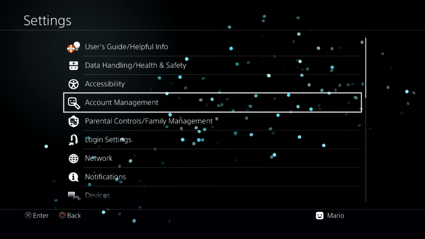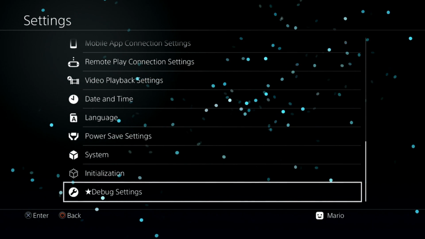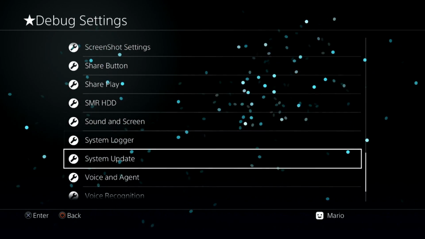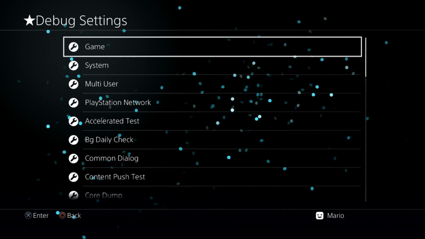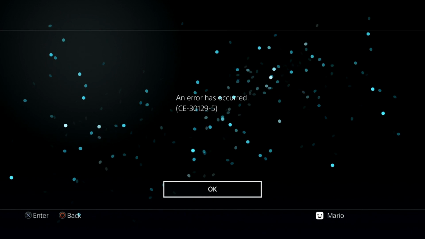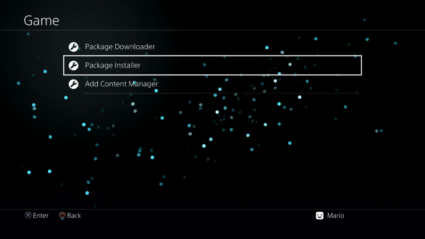And the big thing here is if we scroll all the way down, we're now going to have a new setting called debug settings. And inside of here, there's going to be a bunch of settings that I wouldn't necessarily recommend poking around in, but the biggest feature we need is within game. If you see an error has occurred, that's fine, just press X to OK out of it. And we need the package installer.